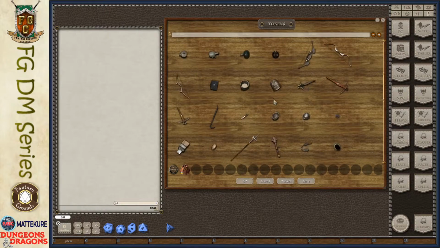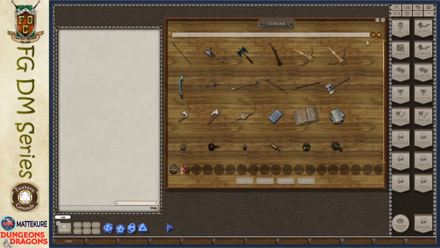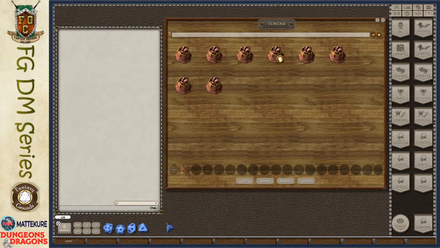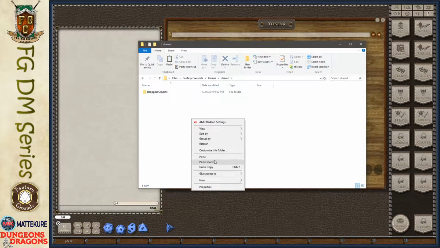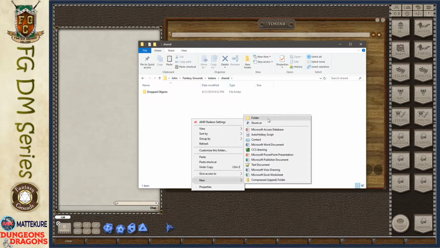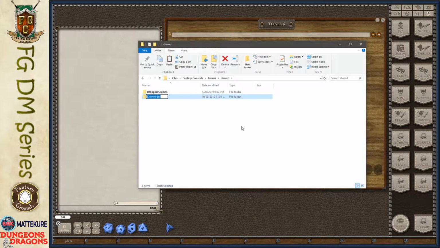So that lets you know which tokens are shared. If I double click on it, it of course will display all of the tokens that are available to me. If I want to add tokens to that directory, I can do the same thing. Perhaps you want your players to be able to see or have access to certain tokens.